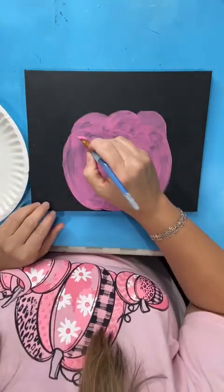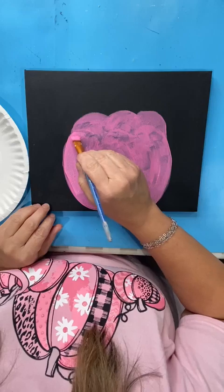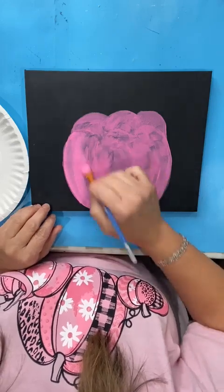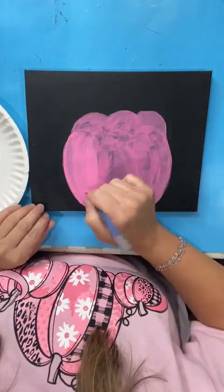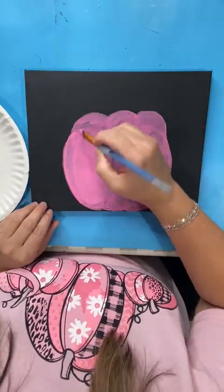All right, so I'm going to go over it one more time just because y'all know it's the black and we got to cover this black up, okay? Right now it's ugly, but we're going to get there.